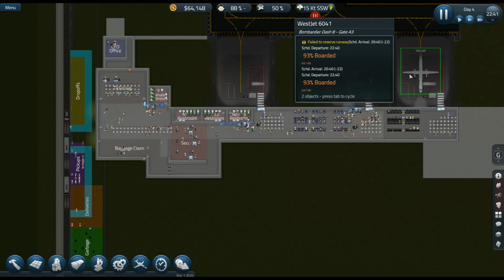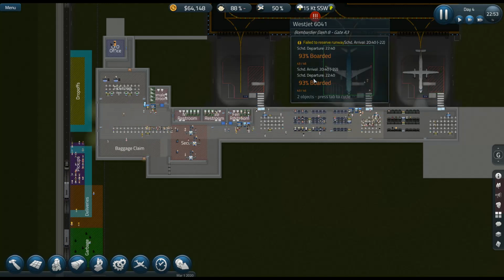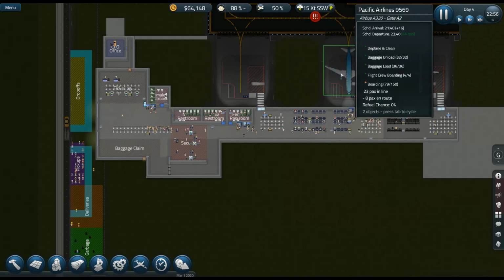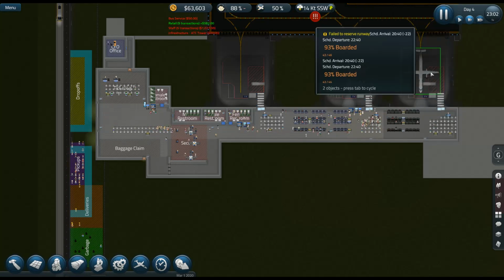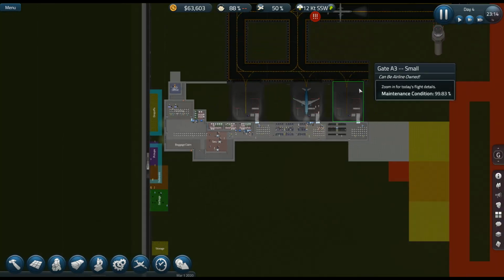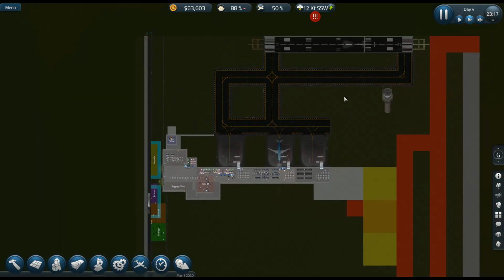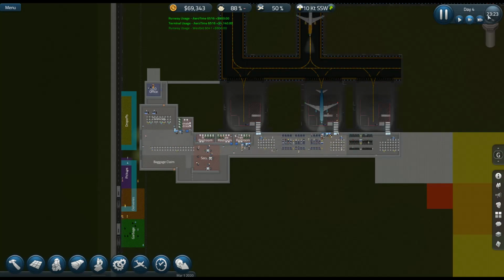And so this guy failed to reserve runway. What does this one say? This one's okay. Yeah, so that's it? Oh, there he goes. Okay, I'm not sure why he failed to reserve the runway, but there we go. So we're about to cross the next day, and then we could do the next thing.